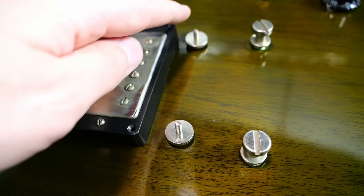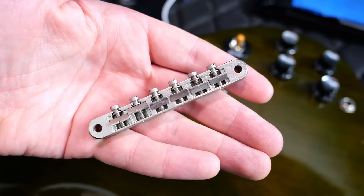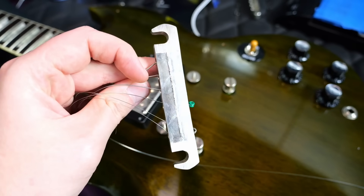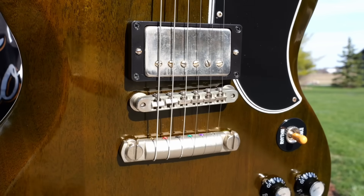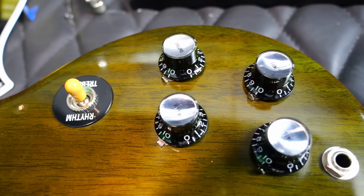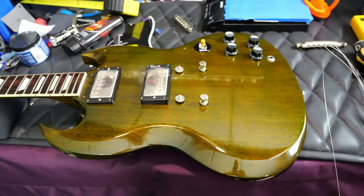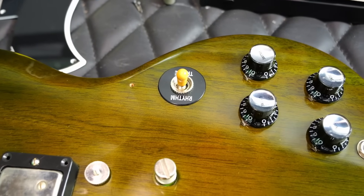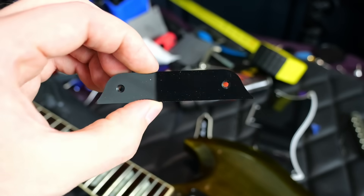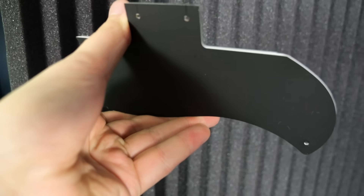These are historic SGs, meaning you've got an ABR-1 bridge drilled directly into the top — no studs within the body. It's branded as such. Next we get a lightweight aluminum tailpiece that also has light aging to it. As far as controls: very basic — just two volumes, two tones, jack on the front, three-way toggle switch. I'm not really digging the amber switch tip; I think I'd prefer black. The pickguard is multi-ply with five layers, while the tenon cover is just one-ply black.